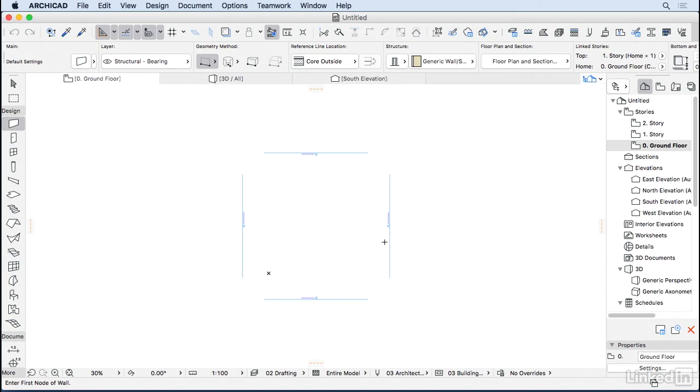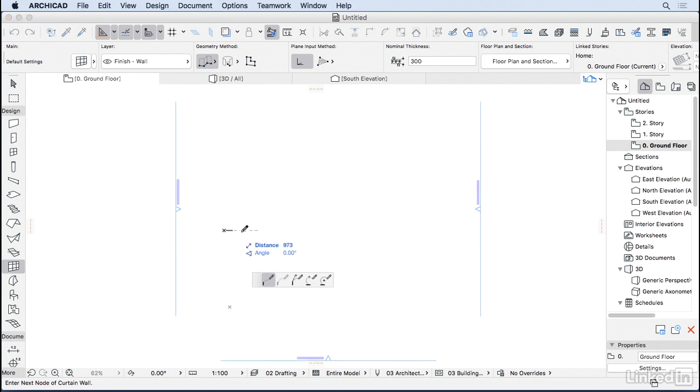I'm going to open a new ArchiCAD file here so we can take a look at the curtain wall. So let's go to the curtain wall tool here on the toolbar. We have some different methods for adding a curtain wall. If I click and hold here, I can change to a polyline curtain wall method, and then we can add the polyline that will represent our curtain wall.